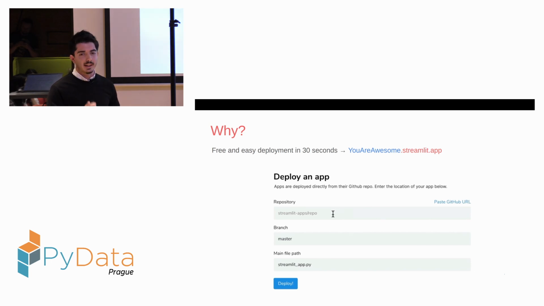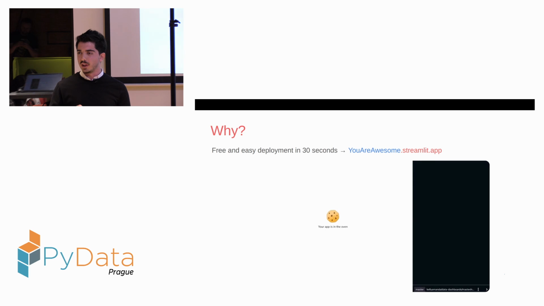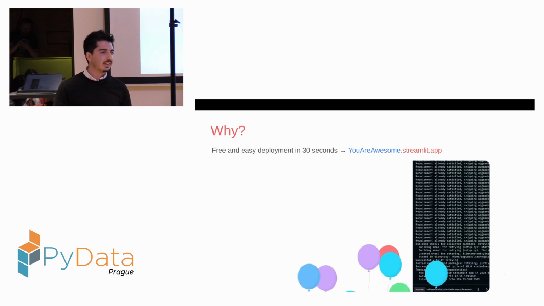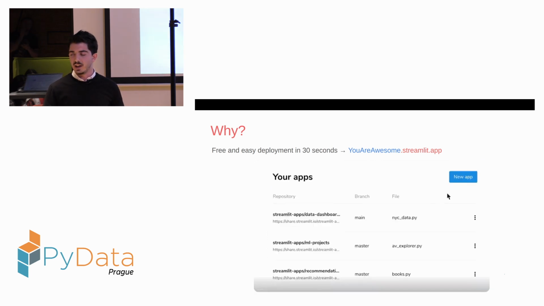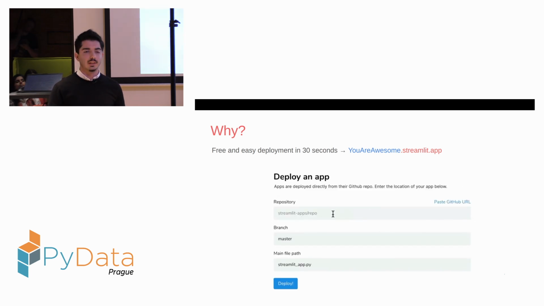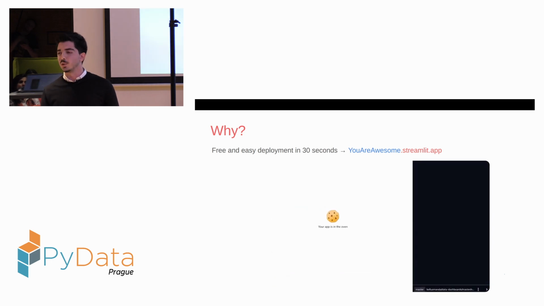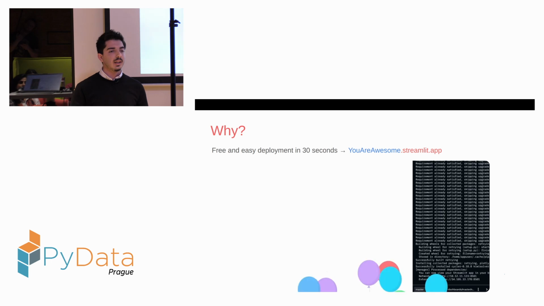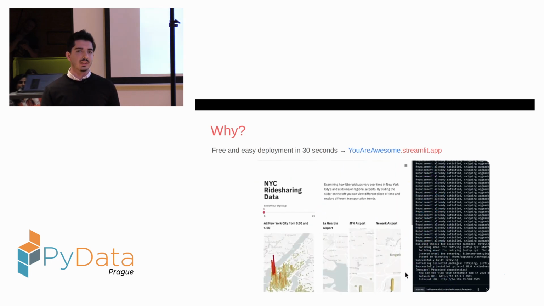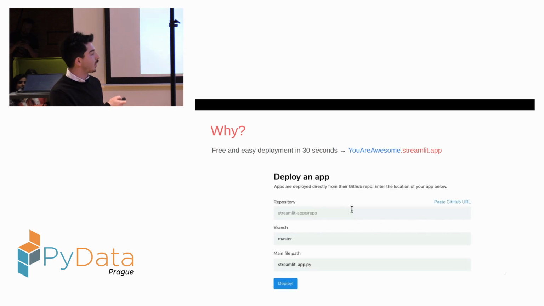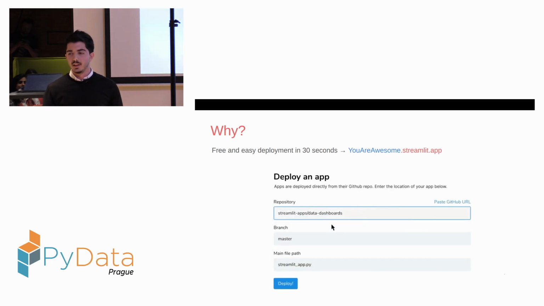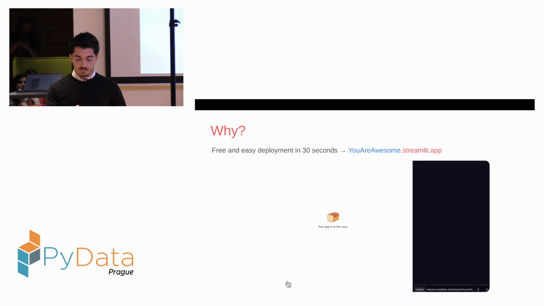Another amazing part is deployment. If you would like to deploy your app and make it publicly available, there is a service called Streamlit Cloud, and you can do this in under 30 seconds. This is really amazing if you are working in academia or with user-interacting customers. You can easily deploy your app and share the link with your users with a customized URL like this one, and then you are free to go.